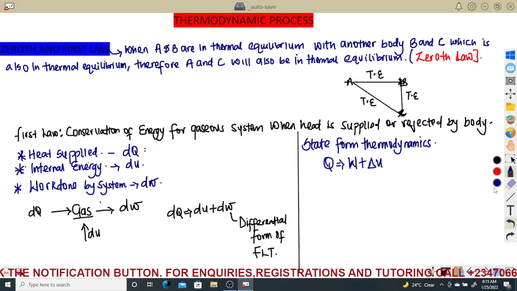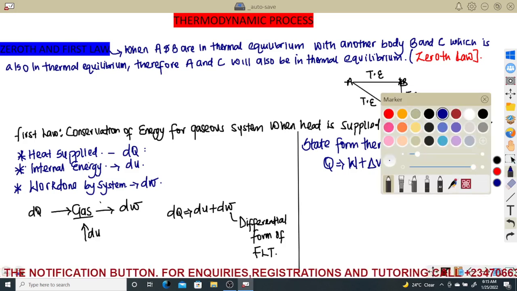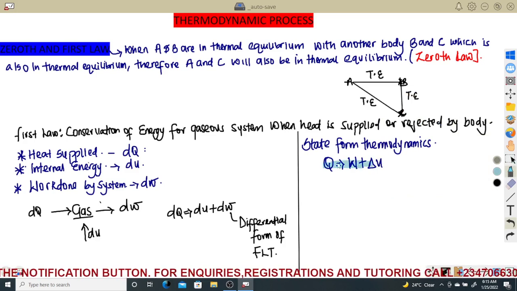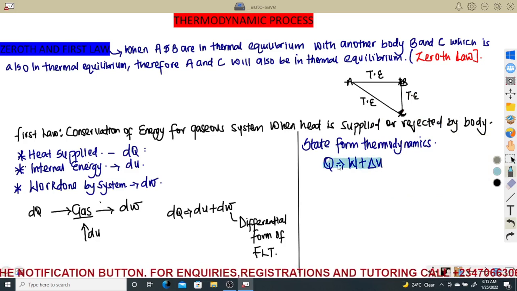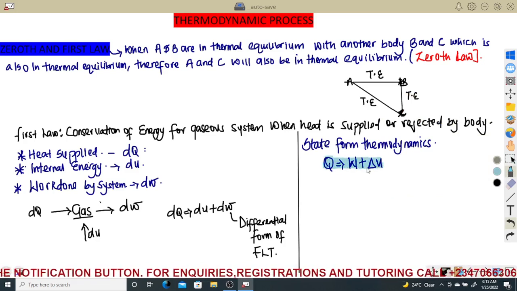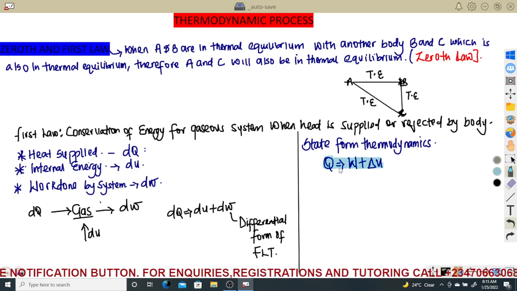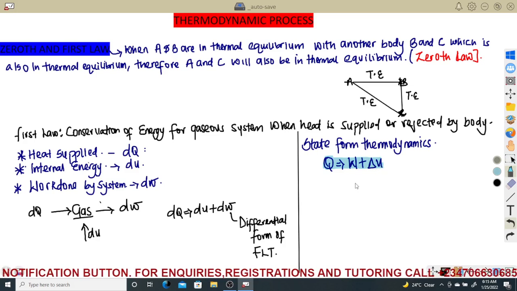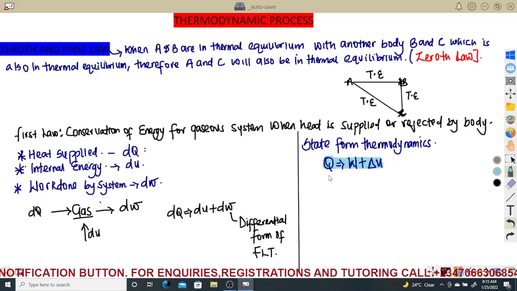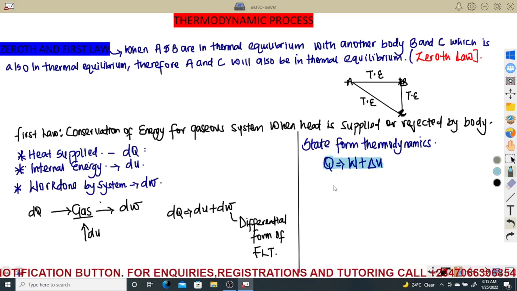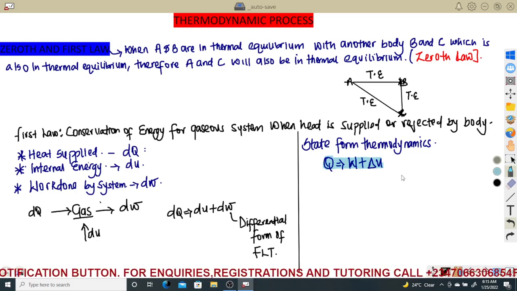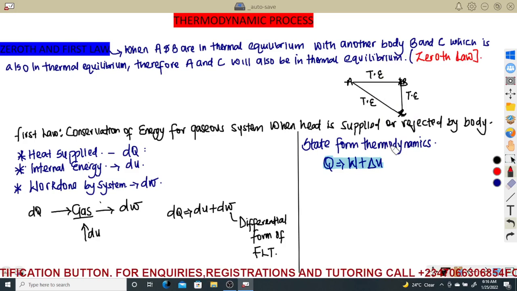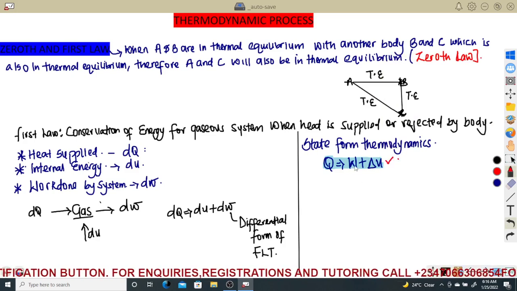So this particular equation, I want you to keep it at the back of your mind. For now, it is very important for all level students. This is the state form, the equation or formula that is used to solve a lot of numericals in your junior classes. The state form, which is the normal form, says heat is supplied, work is done, which causes a change in internal energy of the body. This is the interpretation we give to the first law of thermodynamics, which we call the state form.